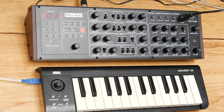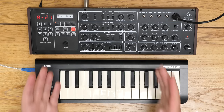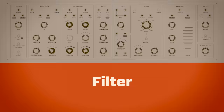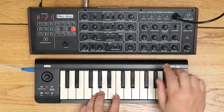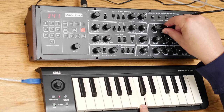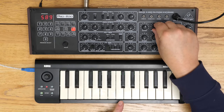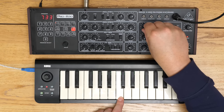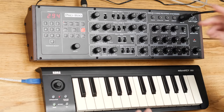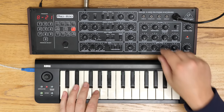Hitting settings again brings us back to the edited preset. If we press preset though, we go back to the saved preset, which was standard basic patch. Let's move over to the filter then. 24 dB low pass. And what's nice here is we don't get that drop in volume or bass when you increase the resonance. Really nice, that isn't it? Big and beefy. It means you can get a lot of resonance without losing all that beef.